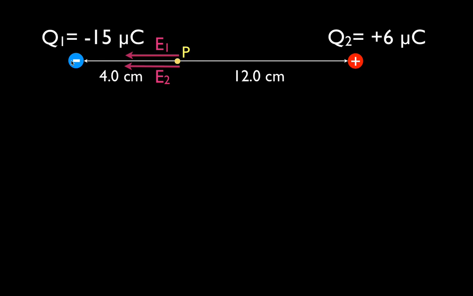That might seem odd because we have a positive charge and a negative charge — you might think they should point in opposite directions. In a sense they do: one points towards the charge and one points away from the charge, but at point P they still point in the same direction. It might be different if we were outside of one of the charges, but you'd use the same process. Now we know the direction of each electric field, and we're simply going to calculate the magnitude of each electric field using our equation from a previous video.